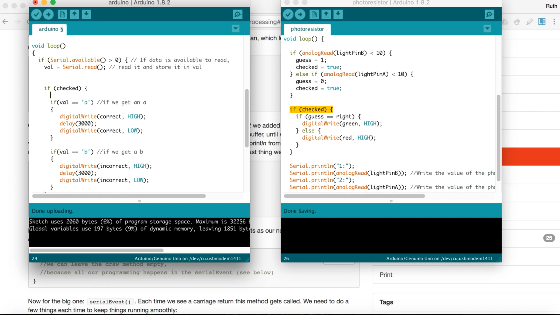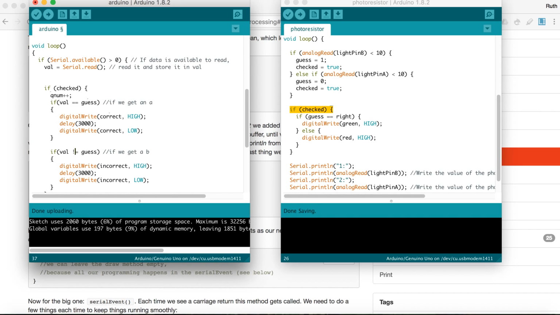Every time it's checked, we want to increase the question number, or increment the question number. And then instead of value equal to A and value equal to B, we want to see if the value is equal to what we guessed. So if the value is equal to what we guessed, we want to turn the correct one on.